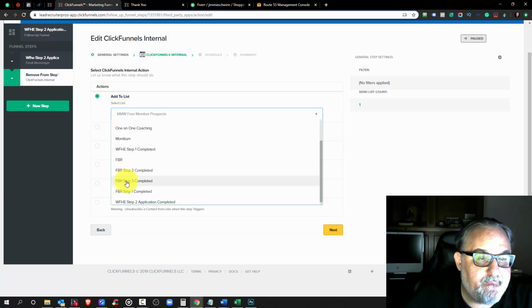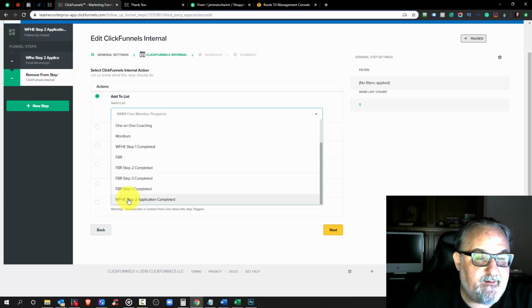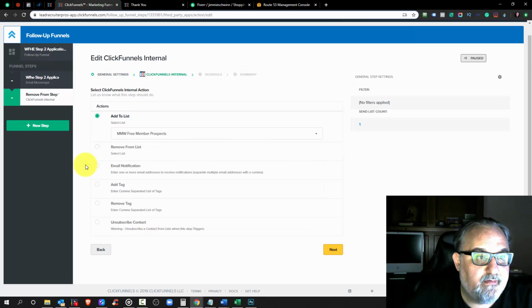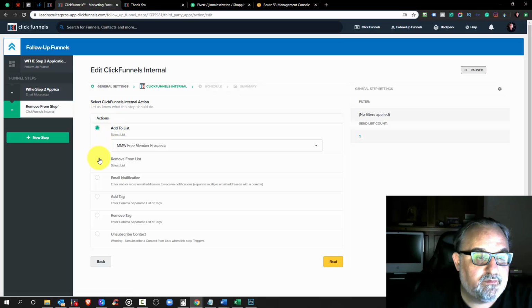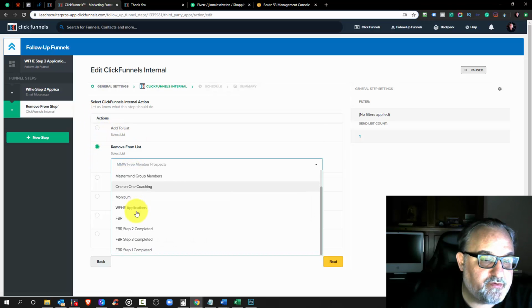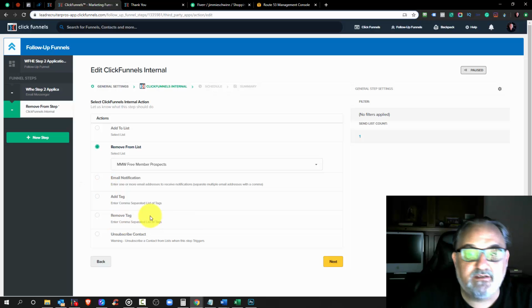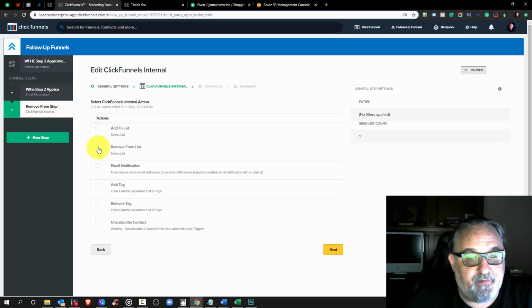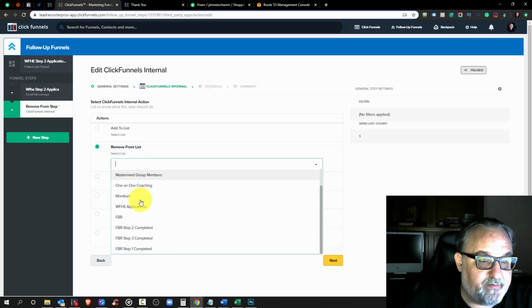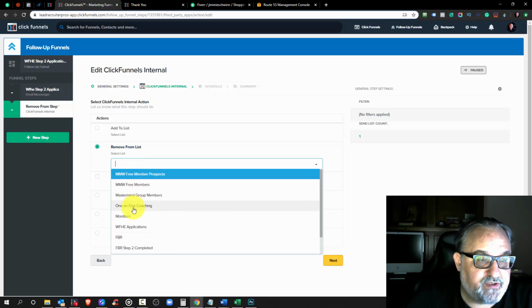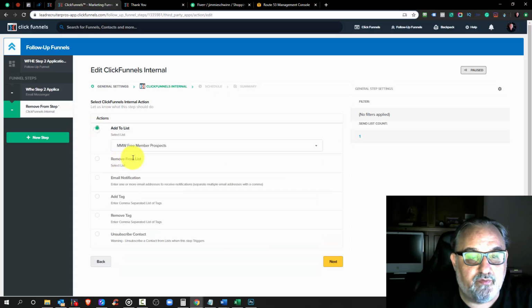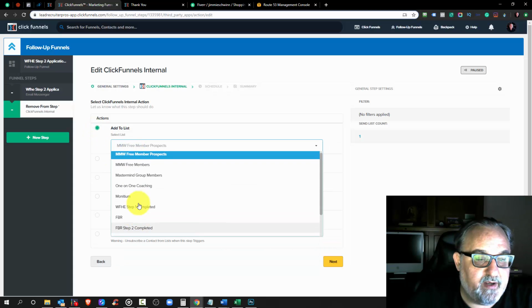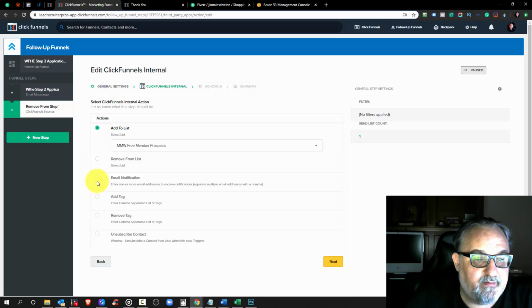There's step 1 right there. So remove should have step 1 in it too, shouldn't it? And it does not. So I have to sort that because I need that to happen, right? That's really important. So I might have to put a ticket in, but they should be able to fix that, because for some reason it's not showing to let me remove that list, but it is showing there.